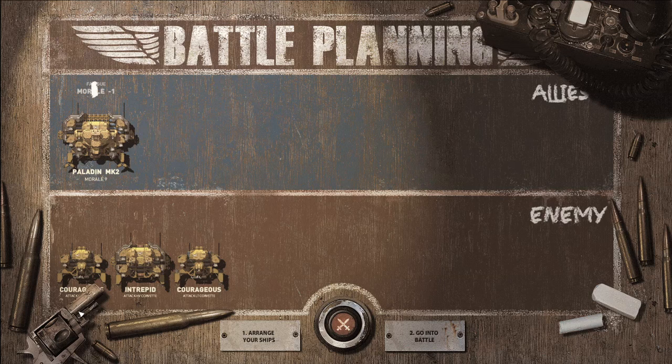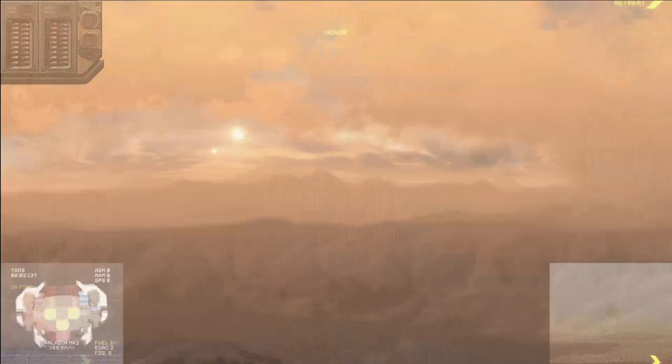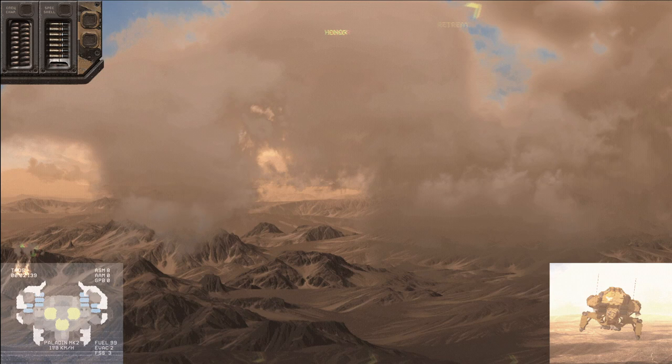Little things like this. This pistol here actually covers over part of the UI. Okay, what is this? Well, it's a Courageous, because I see it over there. It's an attack corvette. So I've got two Courageous and an Intrepid. That's a lot of enemies for an early fight there, which is slightly unfortunate.